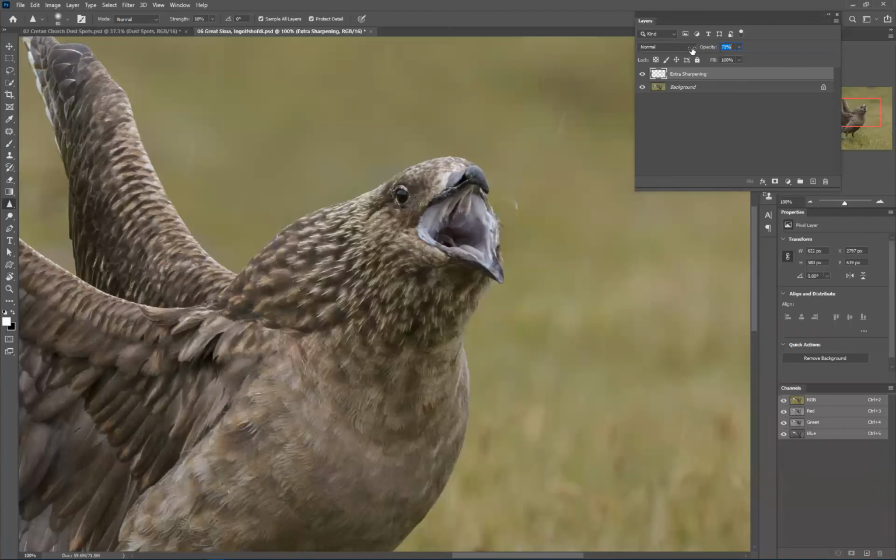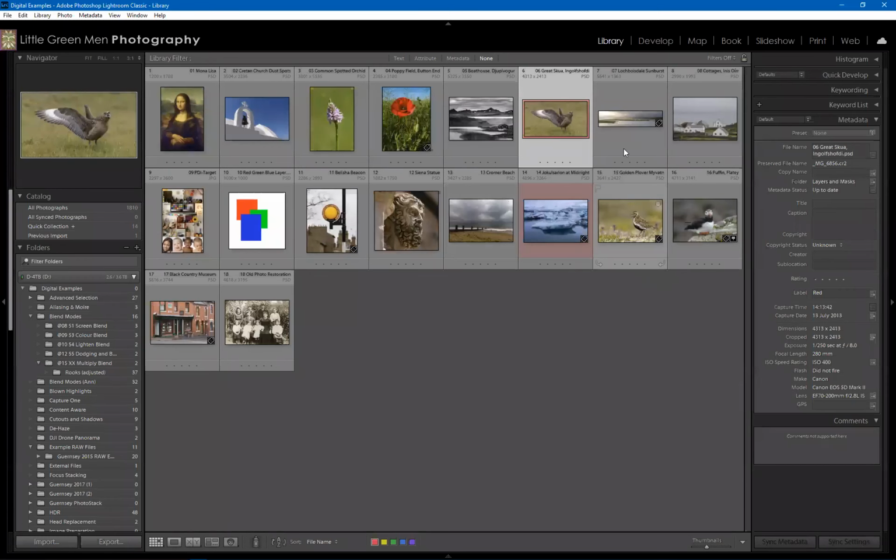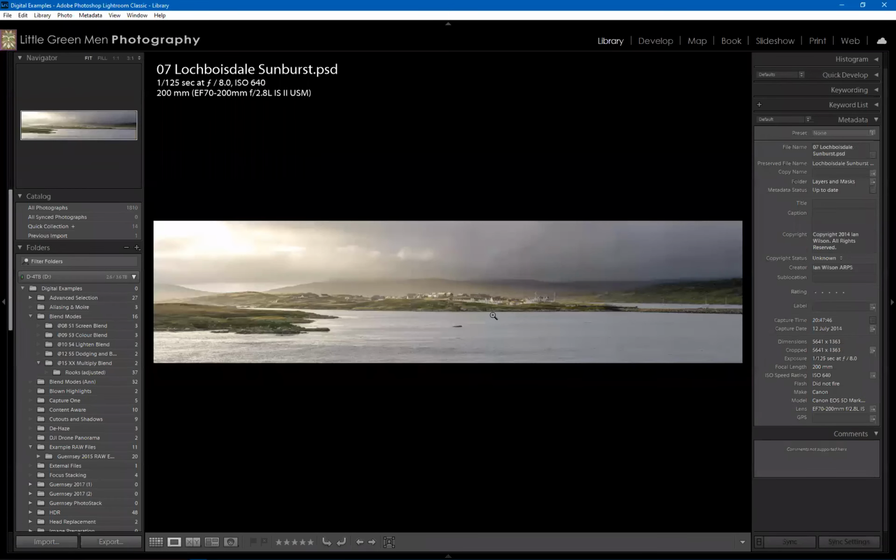So that's another thing you can do. Again, this time you're blending by opacity blending as opposed to color blending or whatever. Okay, let's move on. This is another type of problem that you may well have when you are working.